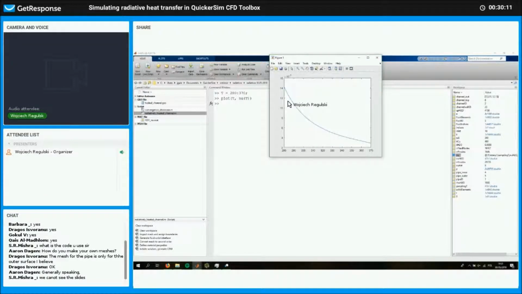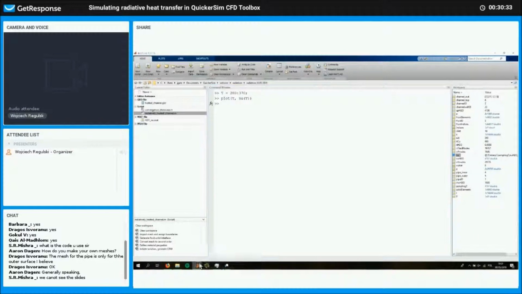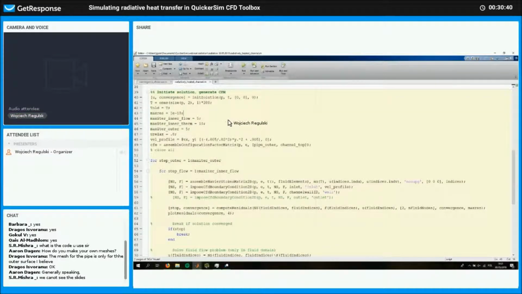I'm just going to forgo this to simplify the model as much as possible. I think this is enough non-linearity, so to speak. This is enough complexity as is. We don't need to go any further just for demonstration. Perfect. So once again, we have the material properties in advance, and next we're going to move on to the actual solution.